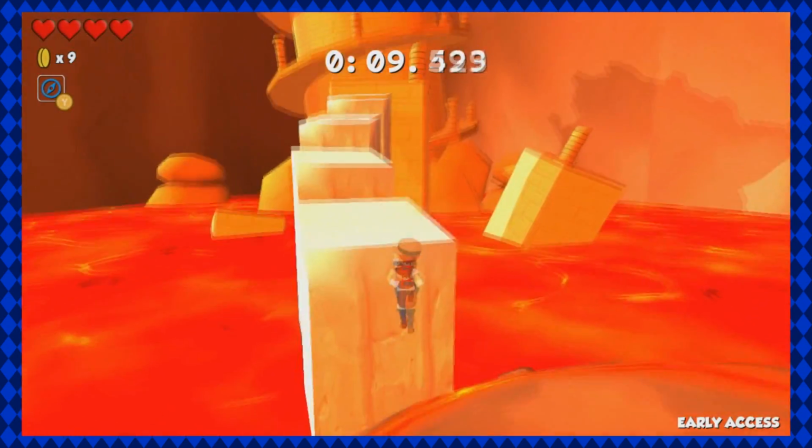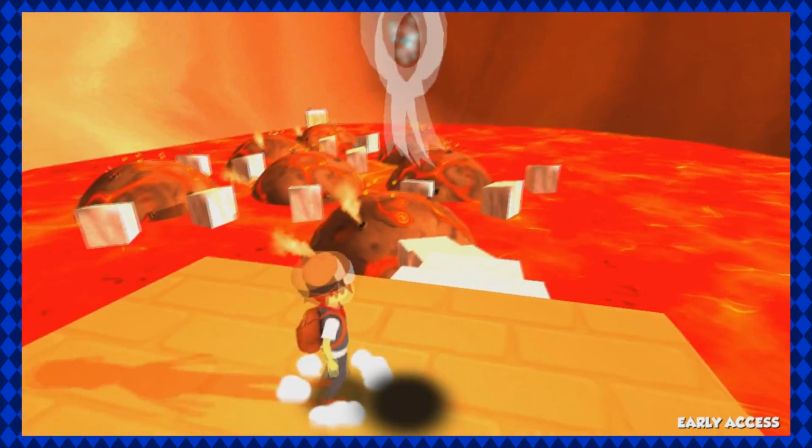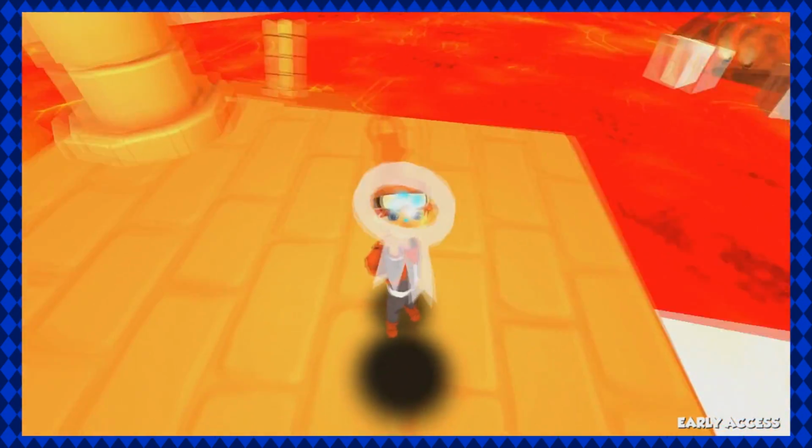Then simply jump on top of the first white platform, roll jump one more time, and then land into another roll jump to get a boosted jump toward the medallion. Now let's see it again.